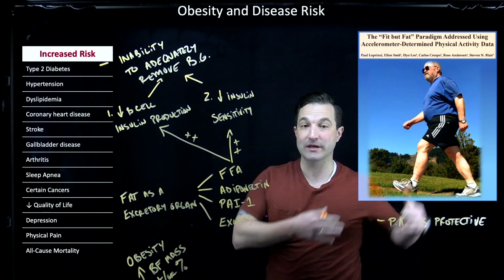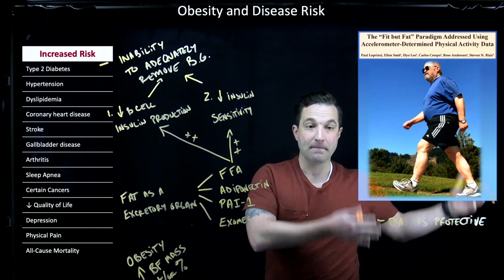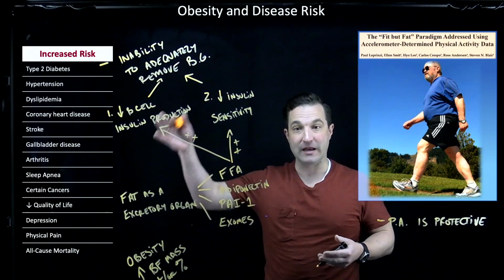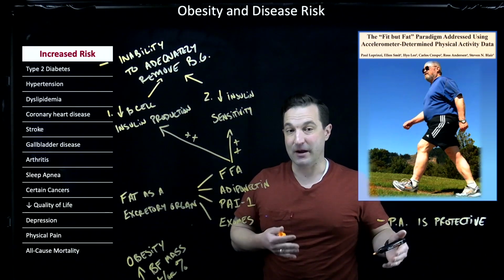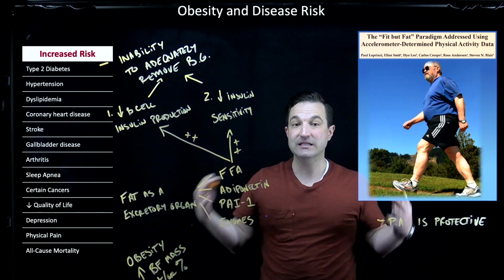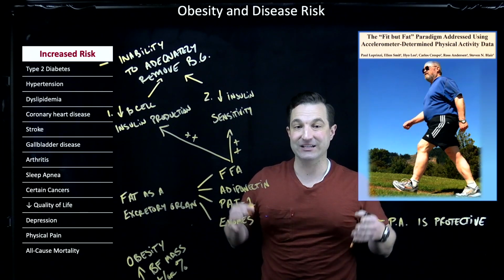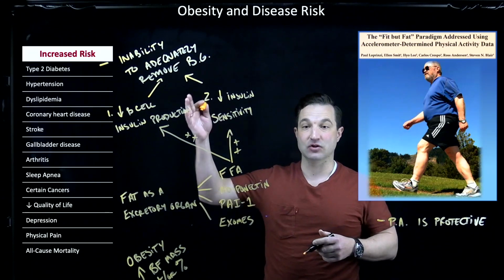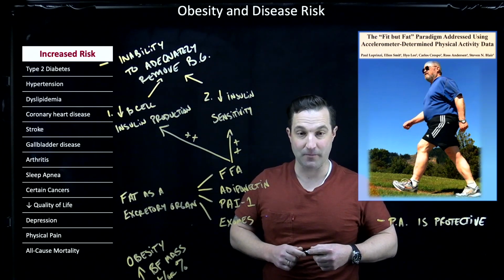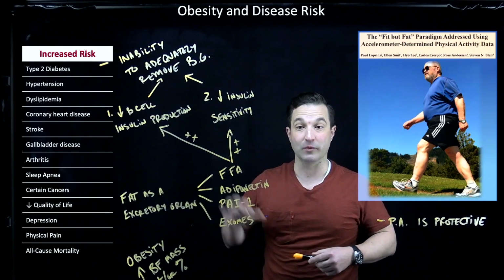A person who is classified as obese but is physically active is going to have a lower risk for any of these sorts of disorders compared to a person who is obese and is not physically active. So we need to take a look at the whole picture. It's not just the obesity that is causing these diseases, but also some of the behavioral concepts as well. So stay tuned for the rest of the lectures where we'll get into some more.